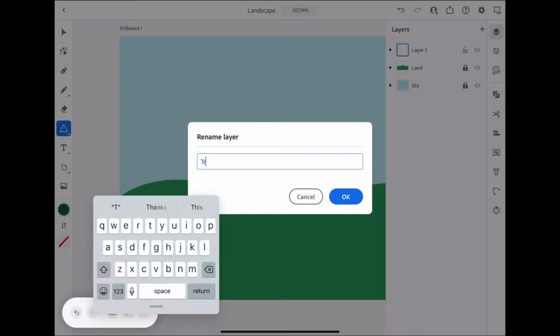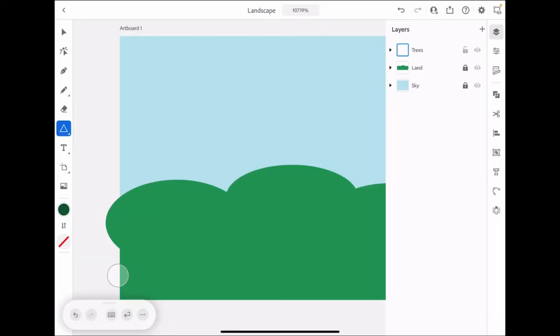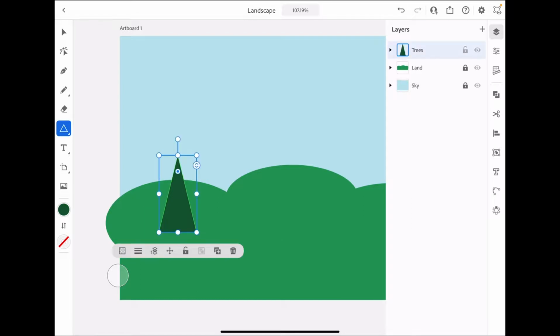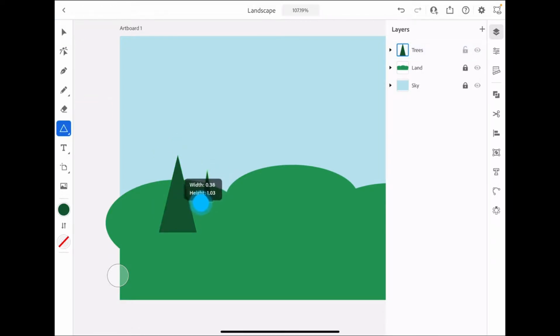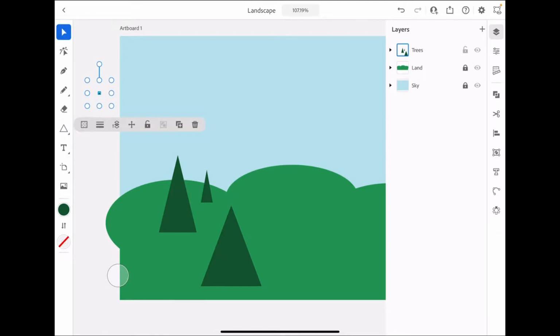So here's my tree layer, and it will come back and we'll draw some of those trees in different places. All right, I'll have some smaller ones off in the distance. I can have some bigger ones out front. So I have a variety of trees, and then I can change the colors of the ones that are, oops, I got one way up there.